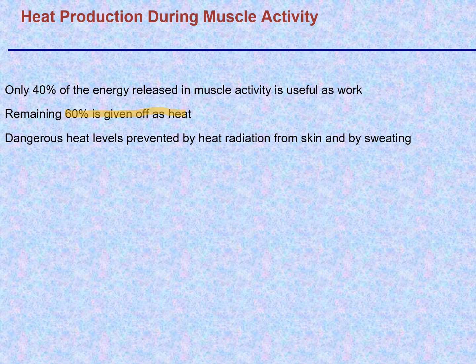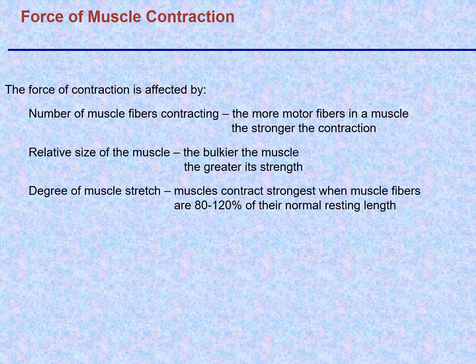But it's typically prevented by increased flow of blood to the skin so that you radiate away heat from your skin. And sweating is also a way of increasing the loss of heat. The heat will transfer to the perspiration on the surface of your body faster and also transfer to the air faster if you're sweating, perspiring. And that's the end of Unit 5C, Part 1.